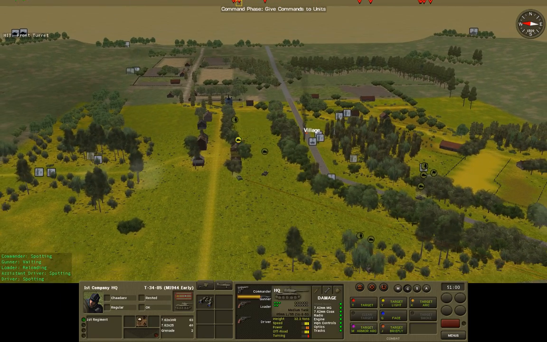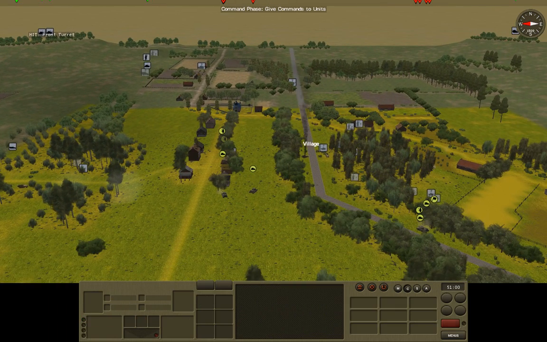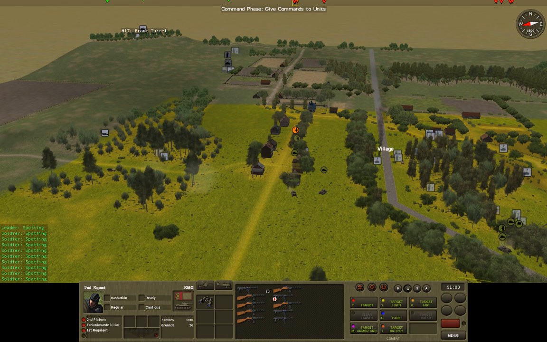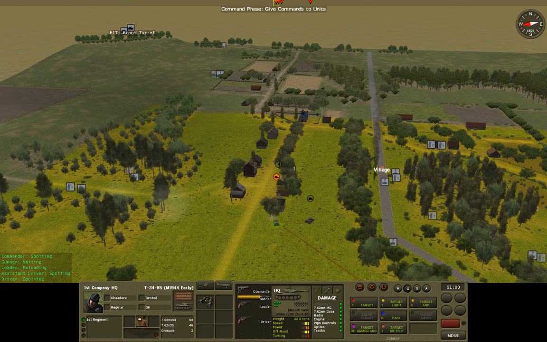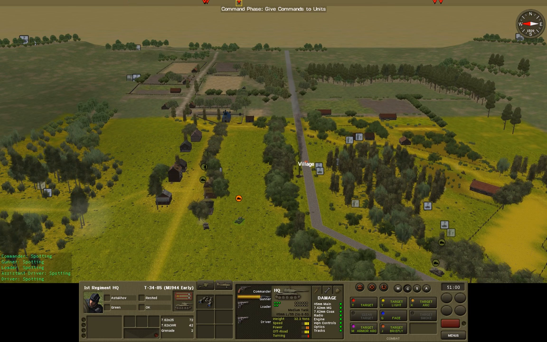Well, I don't know whether that's likely or not, but we'll give it a go. If he withdraws, that's too bad. Alright, and I'm not worried about that tank firing at the houses over here. I don't think it can take care of too many houses at once, so that's fine. Right, so let's withdraw this guy. This guy stays, this guy is pretty good cover actually.